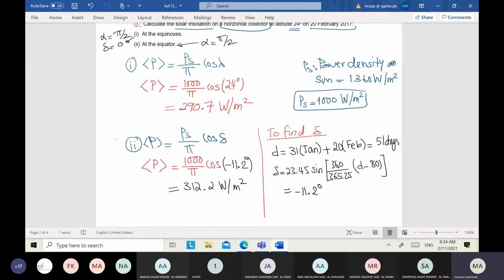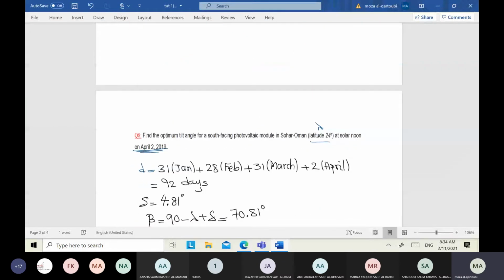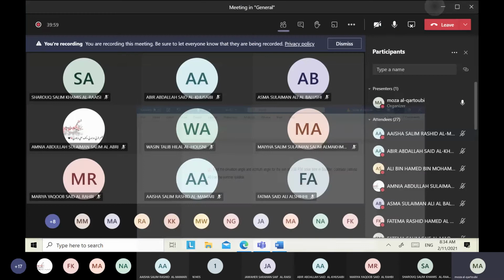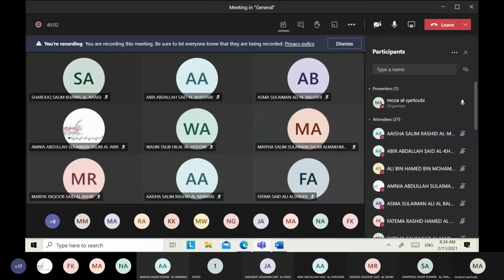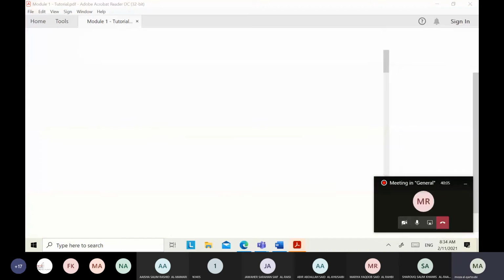So we'll go now to the last question, question number 9. In question number 9, we see it is the same as question number 4, but now with one extra part. I will go back to question number 4. What is the question? This is the tutorial. You see the tutorial? Clear the tutorial sheet?